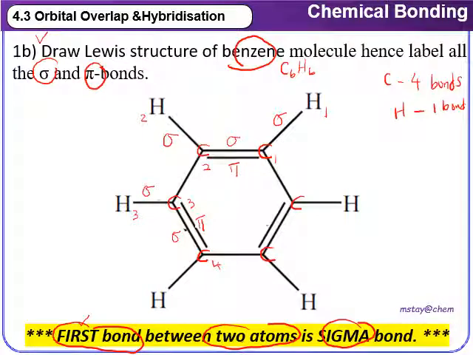The bond between carbon 4 and hydrogen 4 here is sigma. C4 and C5, fifth carbon and fourth carbon, first bond is sigma. Carbon 5 and hydrogen 5, first bond sigma. Carbon 5 and carbon 6, first bond is sigma, second bond will be pi bond, while carbon 6 and hydrogen 6, the first bond is sigma. So basically, all the multiple bonds will be considered as pi bonds. Okay, this is what we already mentioned in the previous slide.